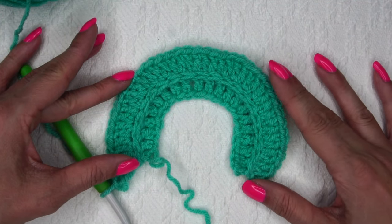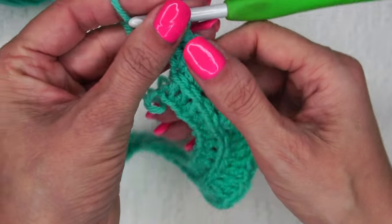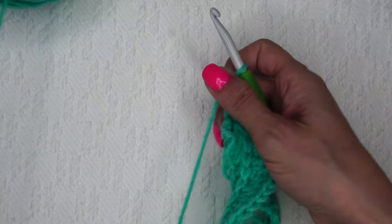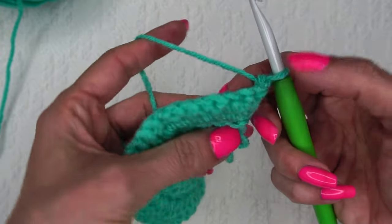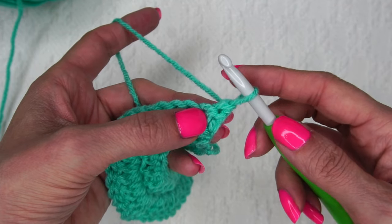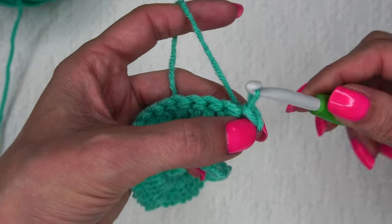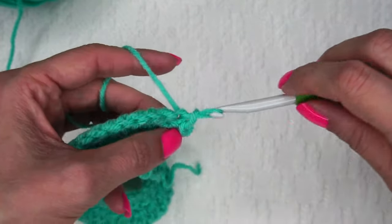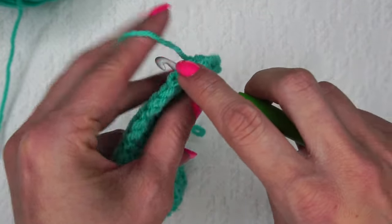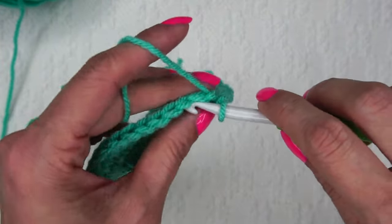Now we are ready for a row two. Every single even numbered row of this entire pattern is going to be a row two, which is that slip stitch row. So we're going to pull the yarn, we're going to turn it to the left, which makes the slip stitches look nicer, and we're going to make sure that we don't pull this first one in particular too tight. So I'm going to insert my hook, make sure I hold this down a little bit, slip stitch that, and I'm just going to slip stitch loosely across the entire row, and I should have 40 slip stitches for the child size at the end of this row.